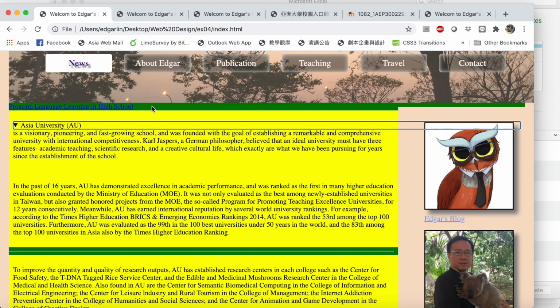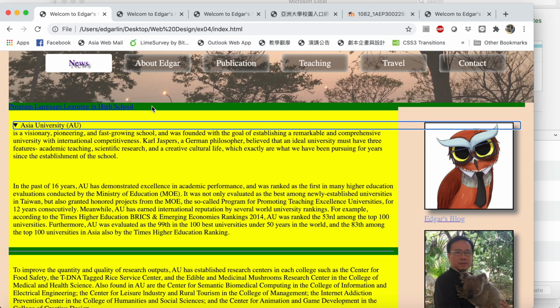So when I say the semantic tag is invisible, you cannot see the semantic tag, which means in the beginning, the original style is invisible. But if you apply some special rules to this semantic tag, it will display on the screen. Sometimes it will display on the screen if you give it some particular format. So in this case, you can see the green part is the main, and inside the main, I put some sections.